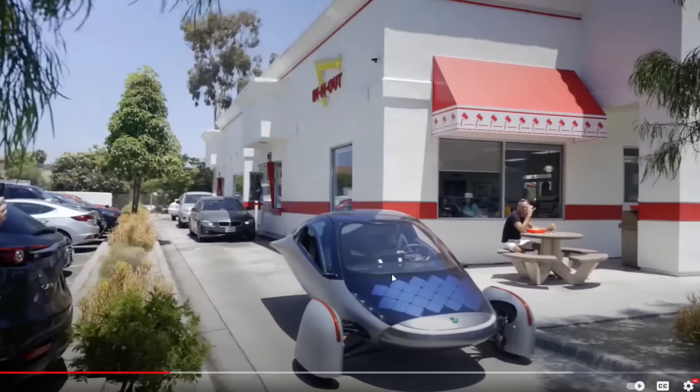They show them having no problem going through and getting the stuff at the In-N-Out drive-thru. However, it's obvious it's not going to be quite as easy as a regular car. It can be done, it's probably not that hard, but it's definitely harder. Here's why: you have these outrigger tires so you're set off farther from the drive-thru window. The window opening is smaller, and this top part is curved, so when you reach out your head has to deal with that curve.